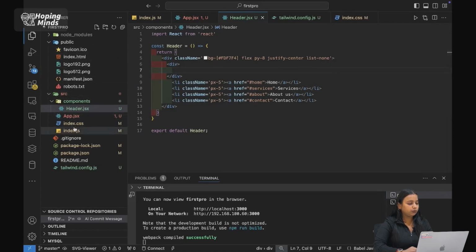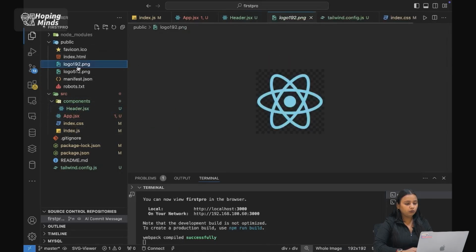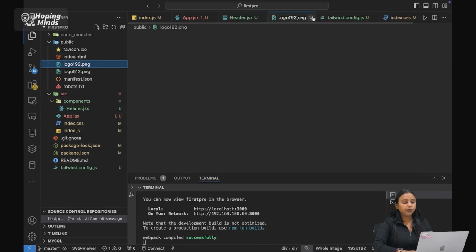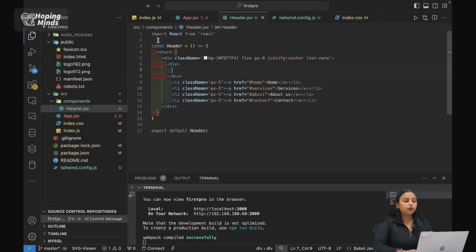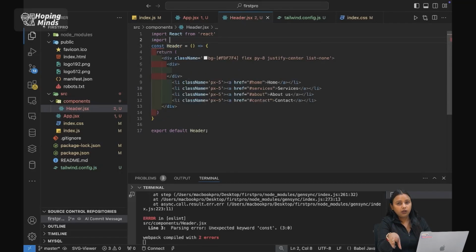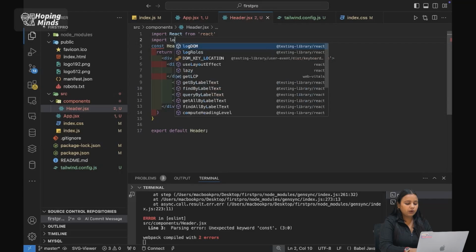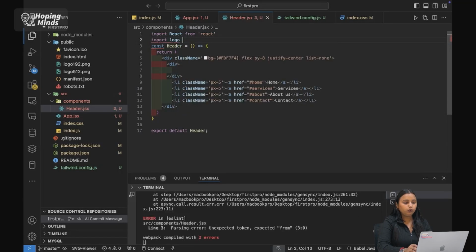Let's take the image of our logo only, logo.png. But you won't be able to use your logo like this. Why? In React you need to import an image, then only you will be able to use it. So see how you will use it. Import. Now you can name this image anything. I want to rename it to logo, so I'll write import logo from.